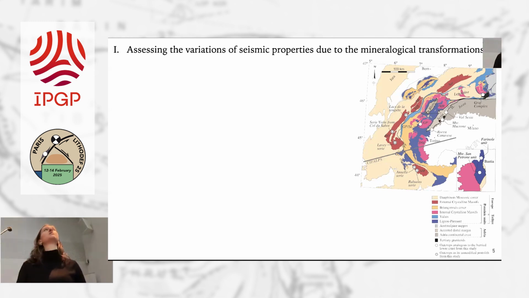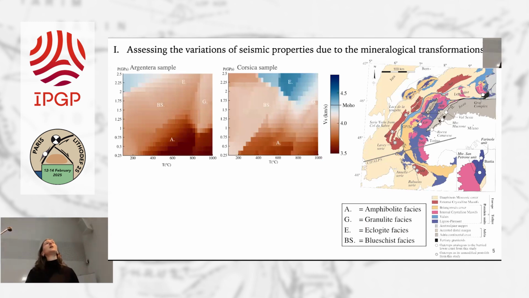And what we found was quite interesting. So here is the result for two different chemistries that are representative of the velocity variations that we found systematically throughout the sampling set. And what we can see is that the velocity steps outline some metamorphic facies. So here you can recognize the amphibolite facies that are associated to low S-wave velocity here, the granulite facies here with average velocity, and the eclogite facies here, which generates high S-wave velocities for some lithologies.